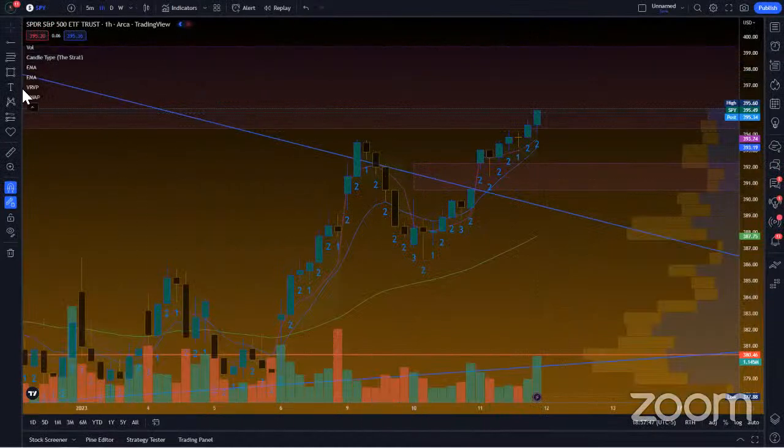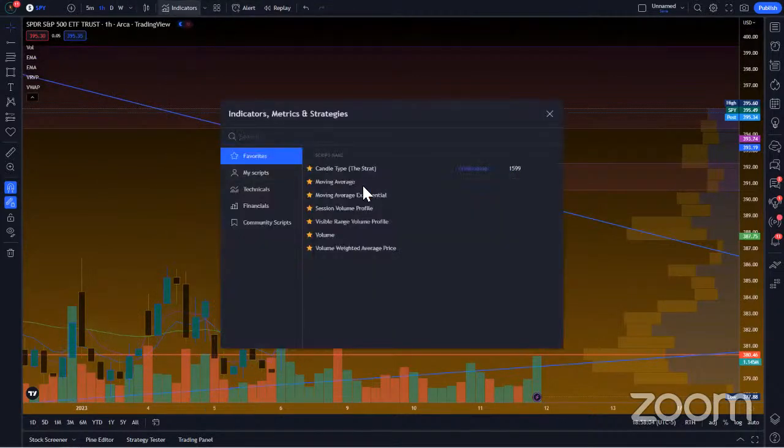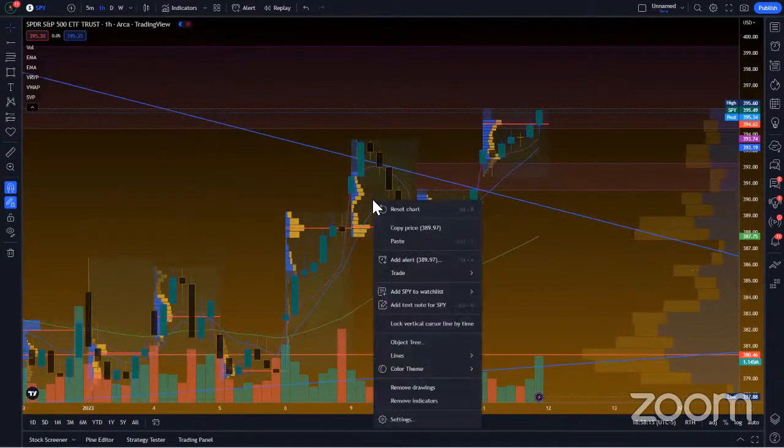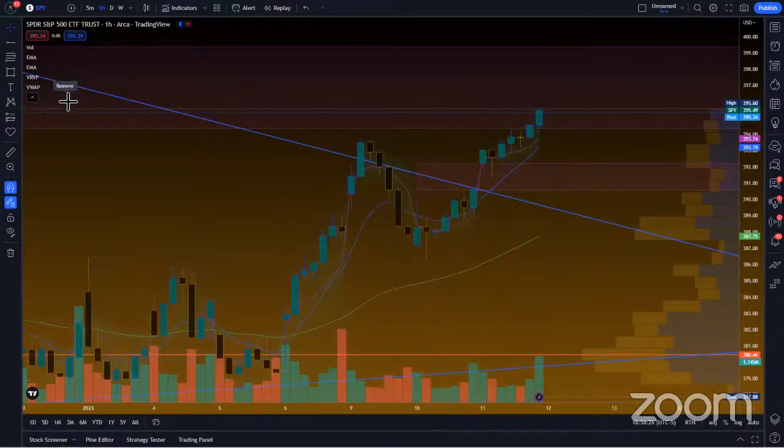I don't need all of these on here, so I'm just going to take these numbers off for now. This is just some trial and error that I'm doing in session one. No, this is not it. I don't know what this is, but I'll figure it out. It's another indicator that I wanted to show you. Yeah, this is not it.